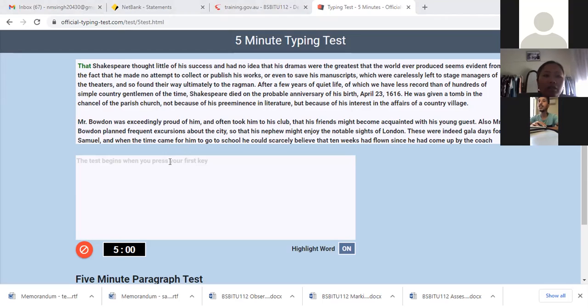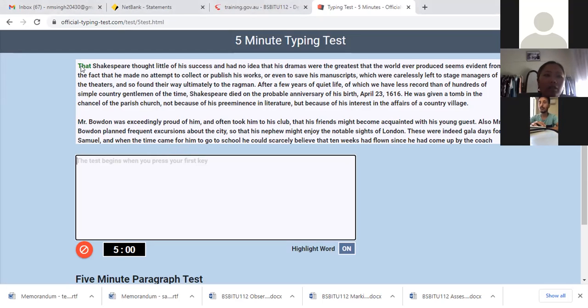Okay. Clear? So this task is all about retyping in an empty box. The purpose of this task is also the same: checking accuracy, checking your speed, and how well you can cooperate with your physical keyboard. So this unit is all about developing your skills with the keyboard.